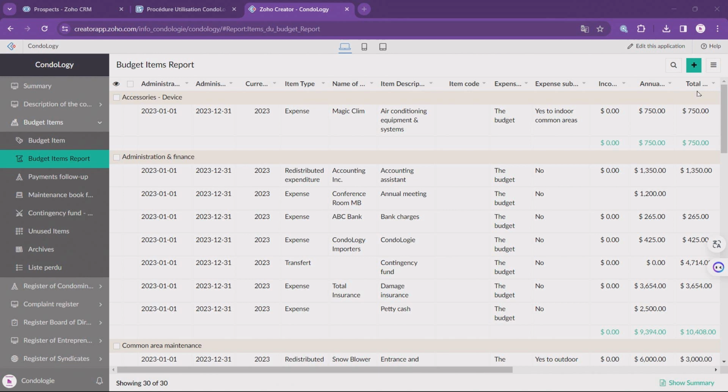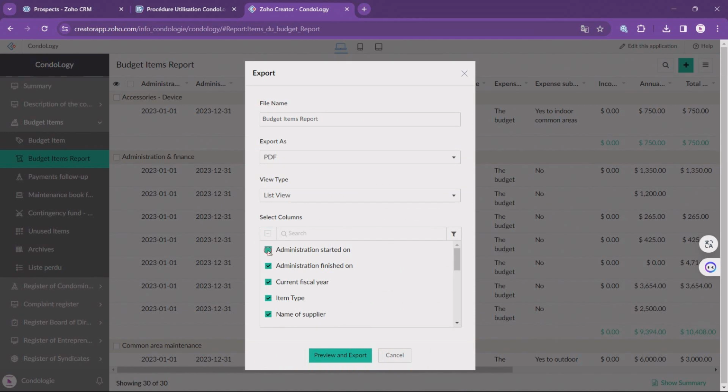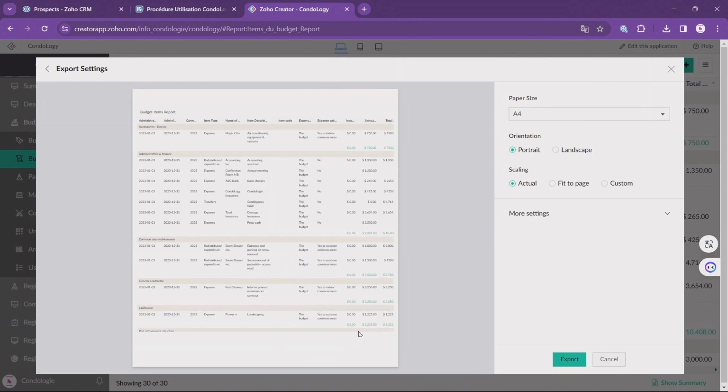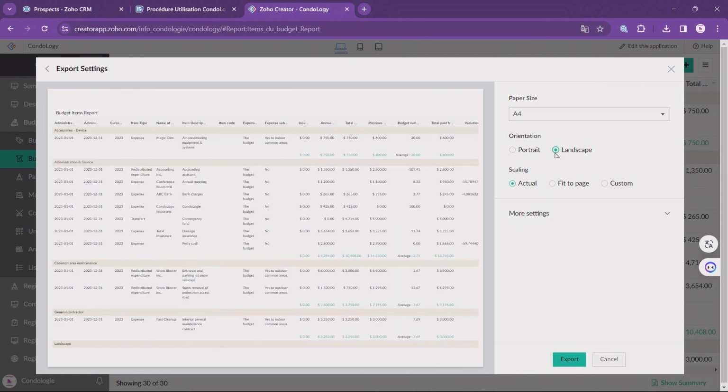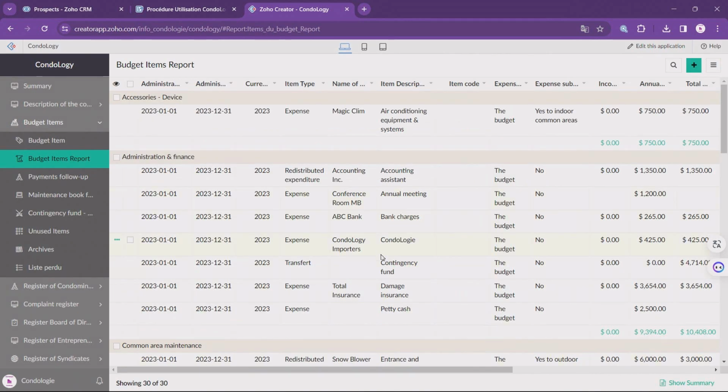We could export the documents in PDF format, which is more difficult to modify. If you want to remove columns, you can remove them. At that point, we produce a report that we could put in landscape position, and there we would have all the information in the report. So, this is the way to save our reports.